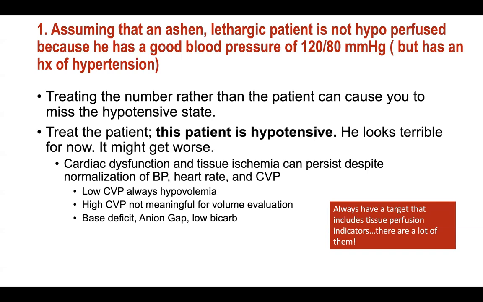If you have a wide gap and a low bicarb, that will typically indicate one of the big four reasons: the patient has hypoxia and lactic acidosis, the patient has acute kidney injury, the patient has acute hyperglycemia with ketosis, or the patient may have high chloride - which initiates a profoundly acidotic state. For the base deficit, you have to have a blood gas; it can be venous or arterial. There's a lot of similarity between the arterial and venous base deficit, so it doesn't matter. You can send a venous sample to the blood gas lab, and it doesn't even have to be central just for the base deficit. Drawing a venous gas gives you basic tissue perfusion indicators.